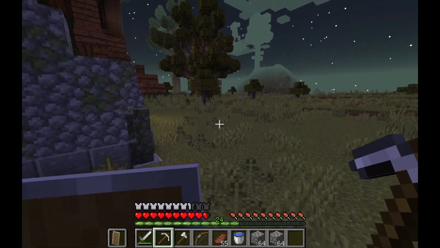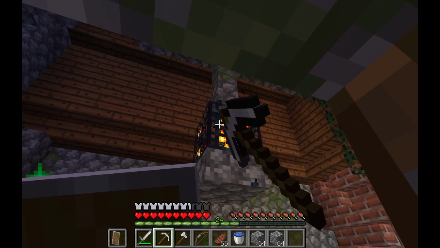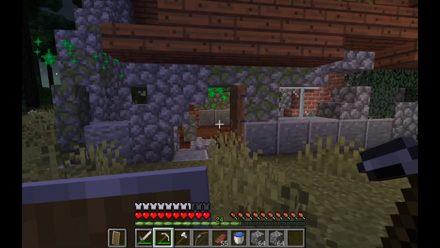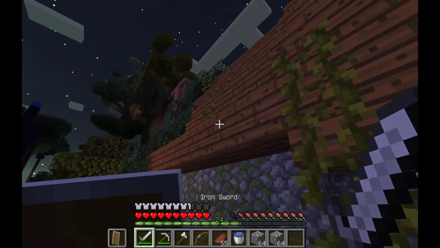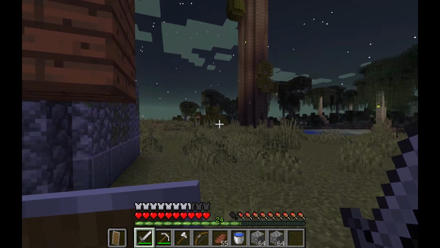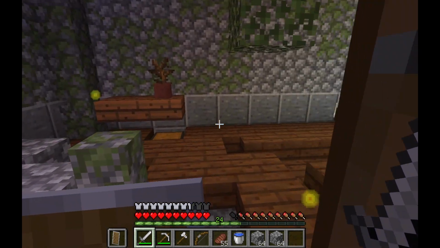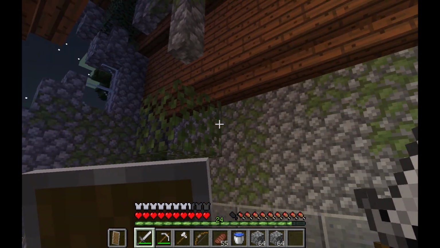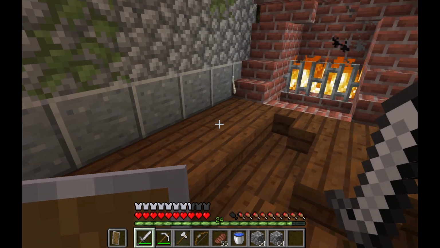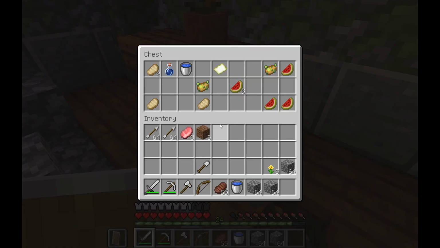Who said that living in the Twilight Forest would be simple? But you can easily destroy the spawner by running inside or by just breaking through the roof. And actually, that is the easiest way to do it. But now we have to take care of the trees. Huh, they killed themselves. Occasionally they're tough enemies. And now the loot.